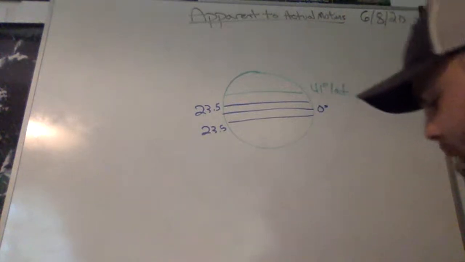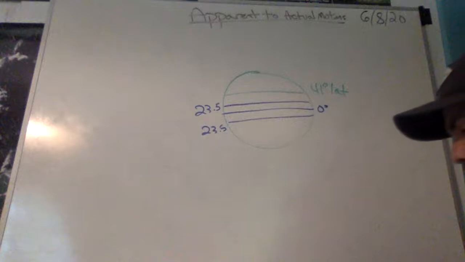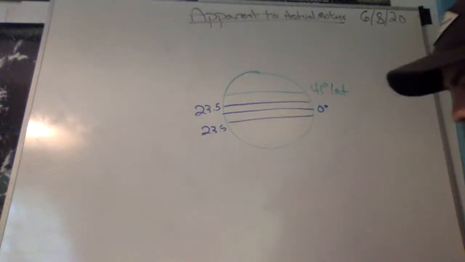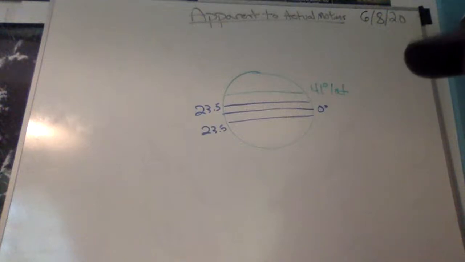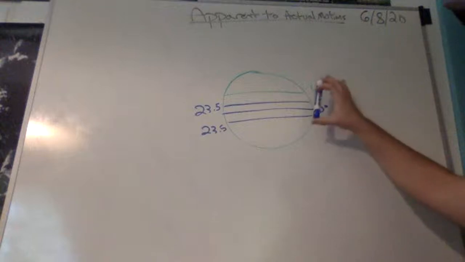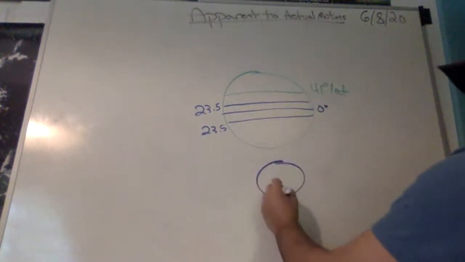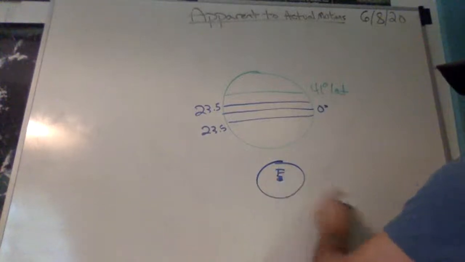Number 8, which statement best describes the geocentric model of our solar system? So going back to that model, the Earth is located at the center of the model. Okay, when we're talking about the solar system, when we always thought back in the day when it was geocentric, the Earth was always in the center.